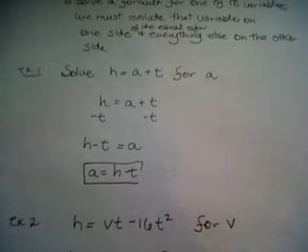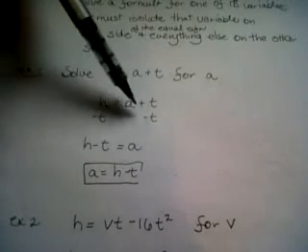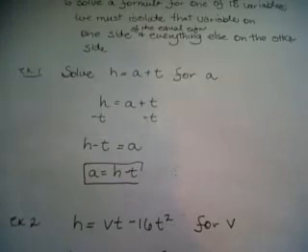This says H equals A plus T. Well, I'm going to do this just like I've been doing other equations, only this time we're not going to have numbers. We have variables in here. But still, I'm going to say, hey, what's happening to this A? And what's happening to this A is that a T is being added. So what is the opposite of adding a T? It is subtracting a T. So I'll subtract T from the right side, but then I have to subtract T from the left side.